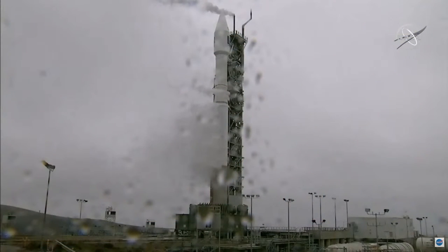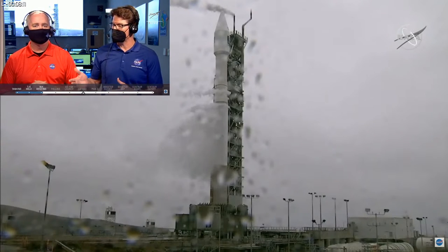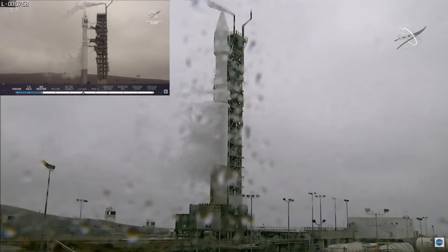Welcome back into the Mission Director's Center. We just got great news from NASA Launch Manager Tim Dunn, who declared that Landsat 9 is now on internal power — things are looking really good. Tim Dunn completed his poll with the team, notified them that weather looks good, the range is good, spacecraft is on internal power — all good indications that we are go for launch at 11:12 this morning. The next step: we will hear from United Launch Alliance launch conductor Scott Barney at L-7, where we will hear the team give their go, ready to enter terminal count. Launch director Tom Heater III will give that final proceed to launch.